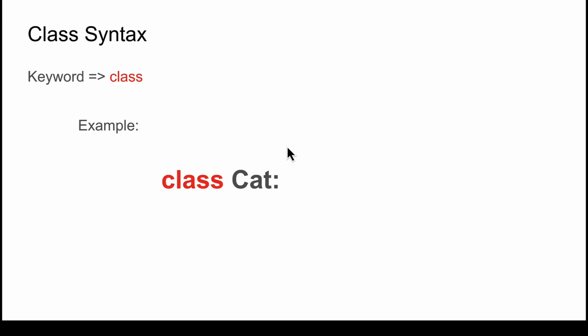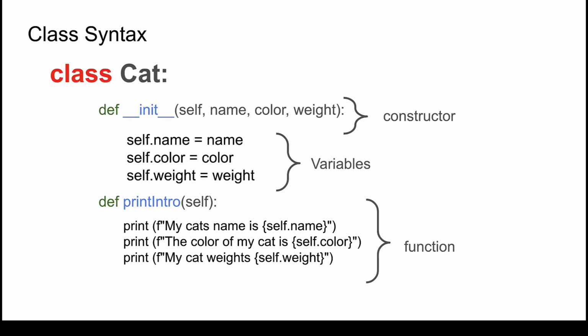So the syntax is actually pretty easy. It starts out similar to utilizing a function, but here we're identifying that this is a class. Typically, when you create a class, you want to utilize a capital letter for the class name, so you know that this is a class type. Then from there, we see that class is the keyword, followed by the name given to the class, separated by a colon, and this is the complete syntax.